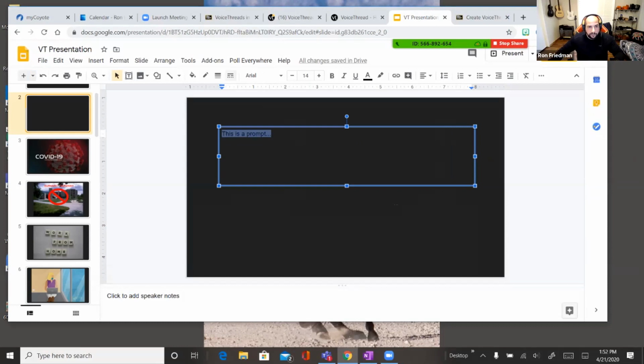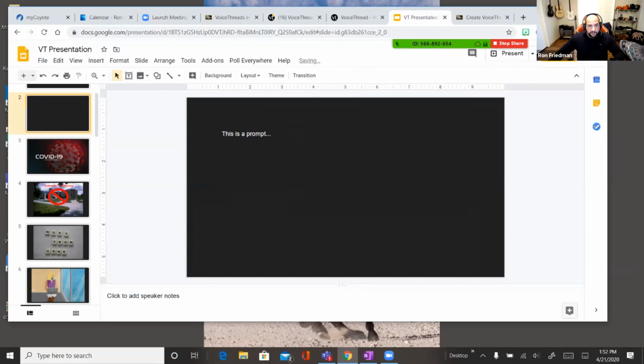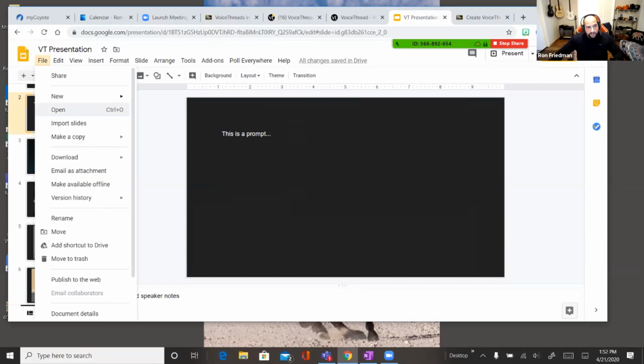Let me just make this white. Okay, so this could be your prompt, right? You could do it this way, and then after you save this slide, you can download it as a PDF, just like this, from here.